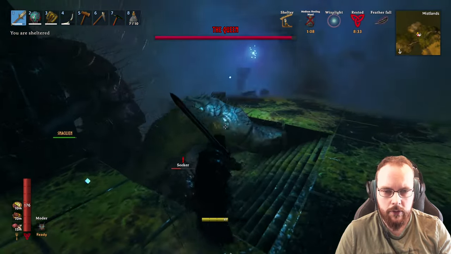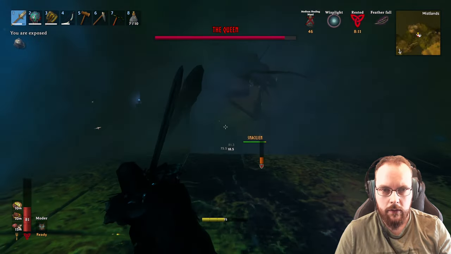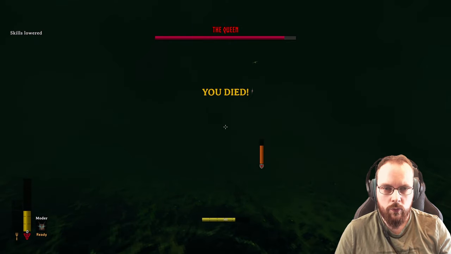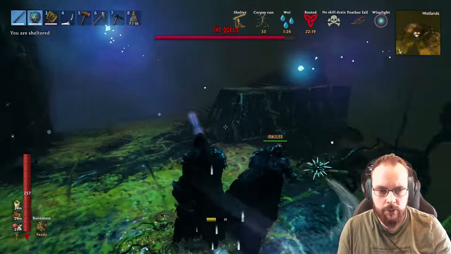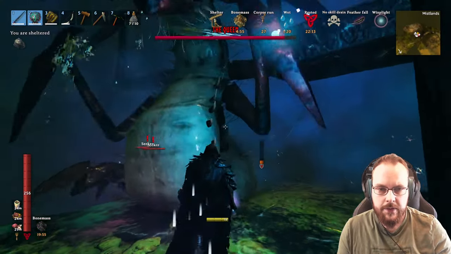Yeah, there's a seeker. I mean, sure. And hop. Okay. Yeah, I mean, it is going. Oh, right. Okay, we're back in business. Let's see, I'm gonna use bone mass buff and block. Okay, I got Mist Weaver this time.